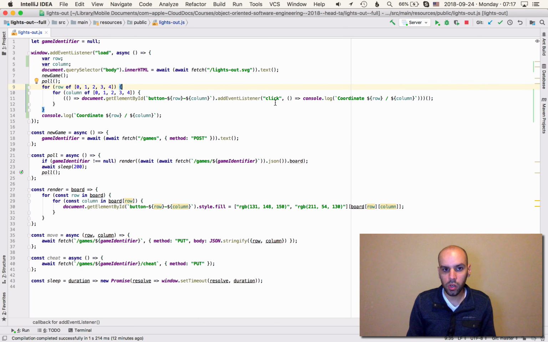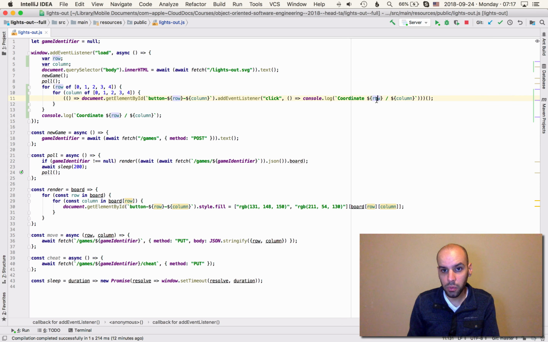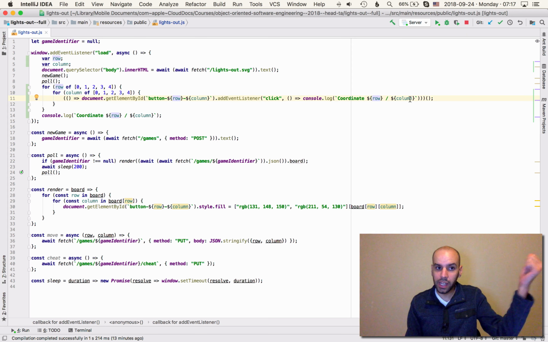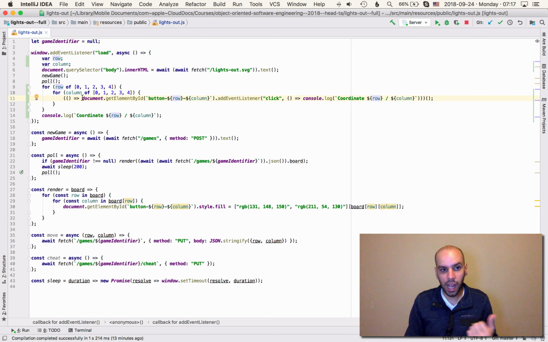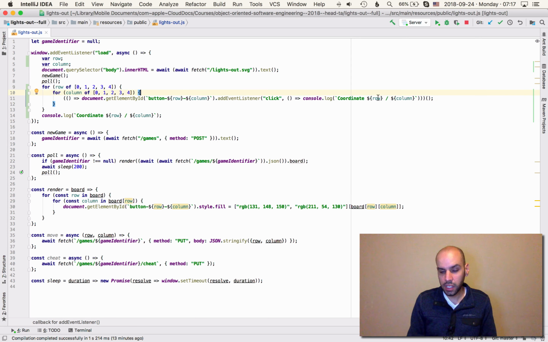So the behavior is wrong, but the function works, and this function works because it can access the variables row and column that were defined outside of this function definition. And variables that can refer to values that are outside the function definition, that's an important thing in JavaScript, and now it's also available in Java.